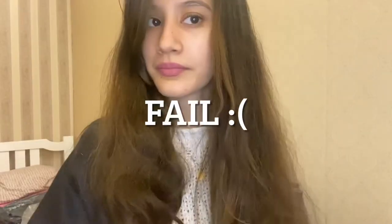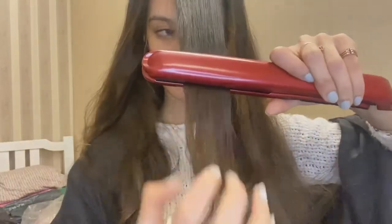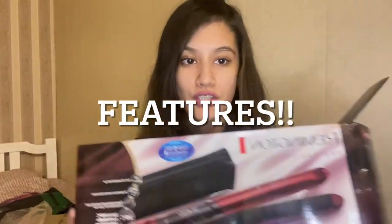Let's try. Bangs, let's try my bangs. Okay. Not bad. Not bad at all. Okay, so now let me just talk you through the features.